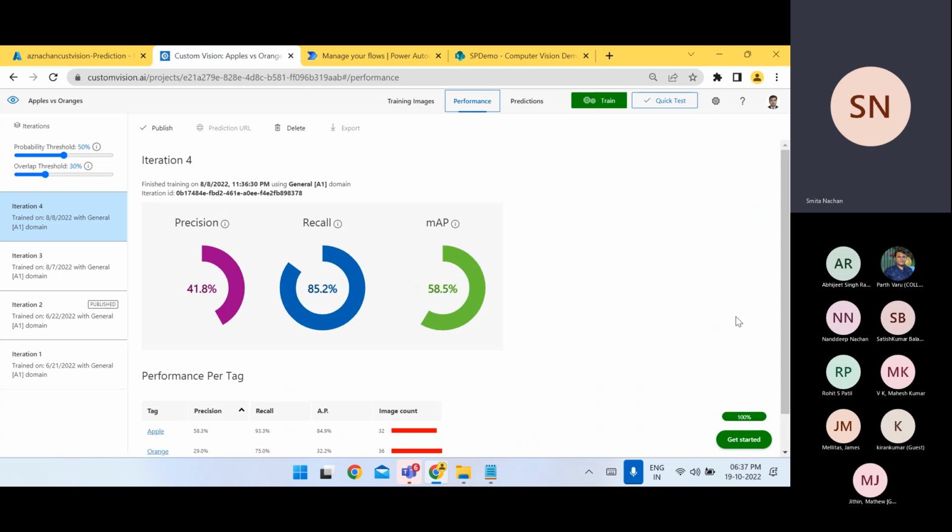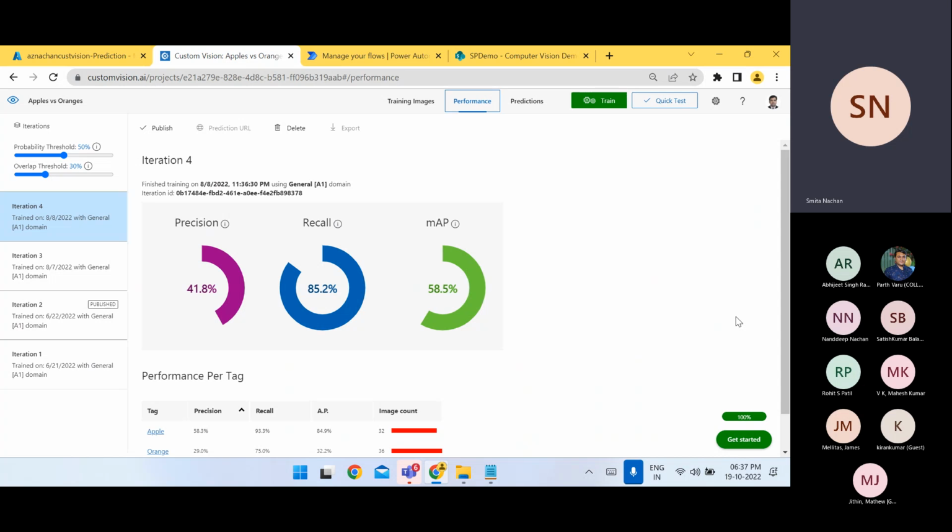And the next thing is we have a recall. That means out of all of the images that should have been classified correctly, how many did your classifier identify as those correct images. So that means how many relevant items are selected is taken care of by this recall factor.